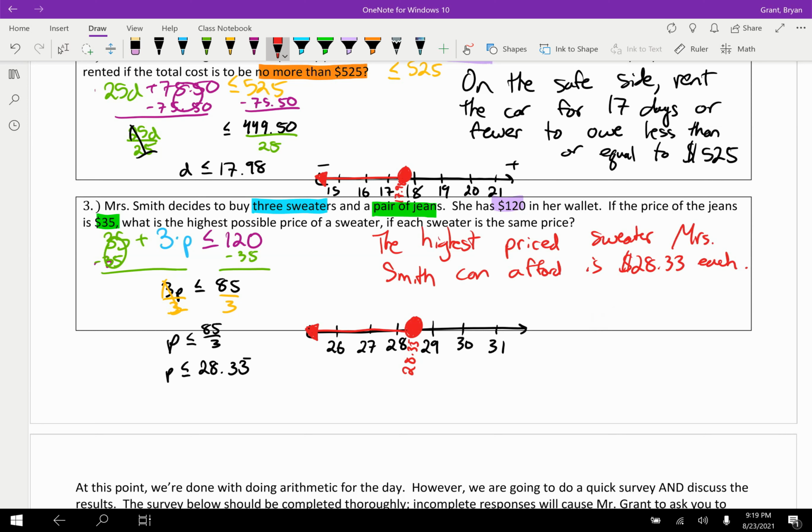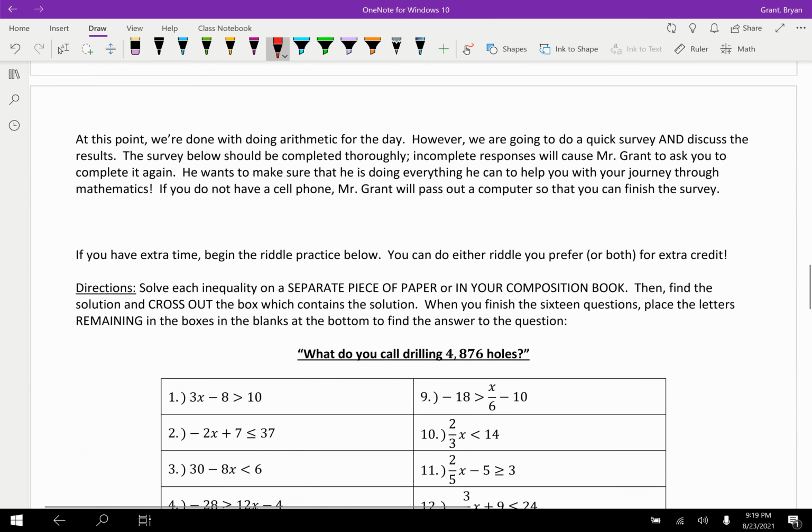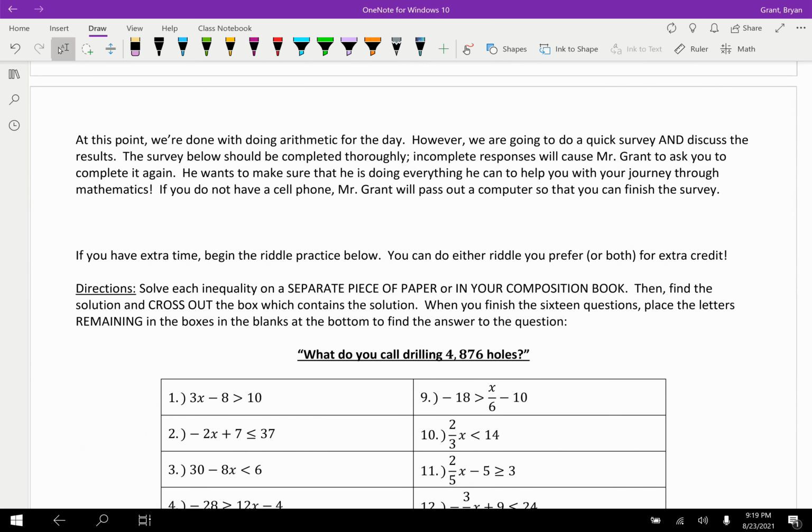Whew! All right. Well, we've gotten through all of this now. To finish off class today, your teacher is going to give you a quick survey. And realistically, I'm going to give my students a quick survey. Your teacher might not do that. So the survey is just going to be about how this first couple weeks of algebra has been going. Have you established a homework routine? Do you need more help? How can I reach out and help you a little bit better? Normally on your paper, the link is going to be right here. I didn't include the link though because I don't need other people doing my survey.